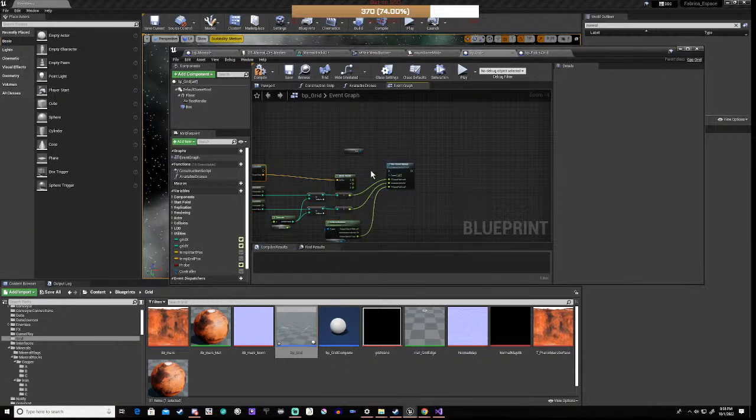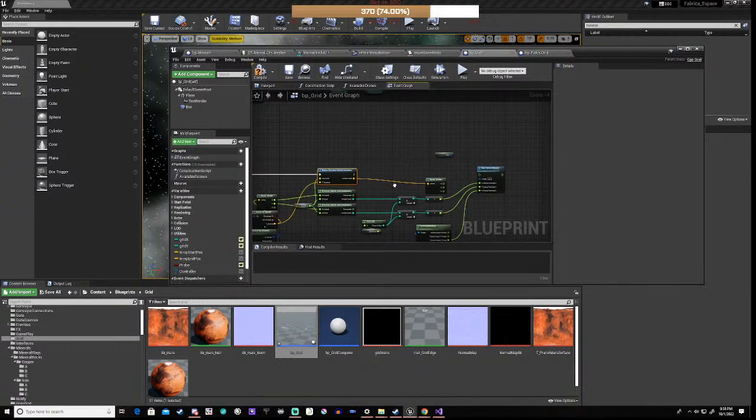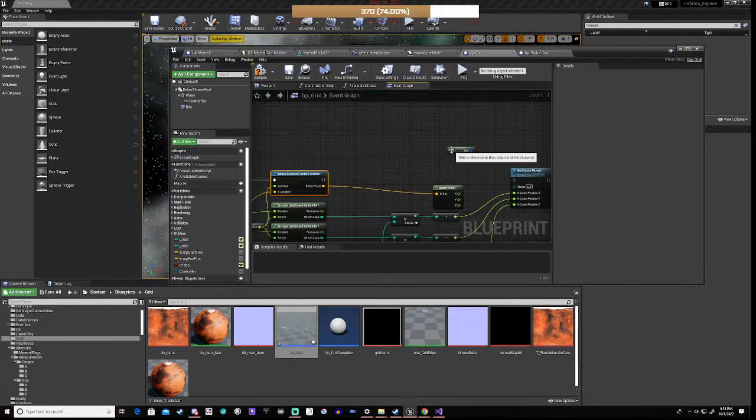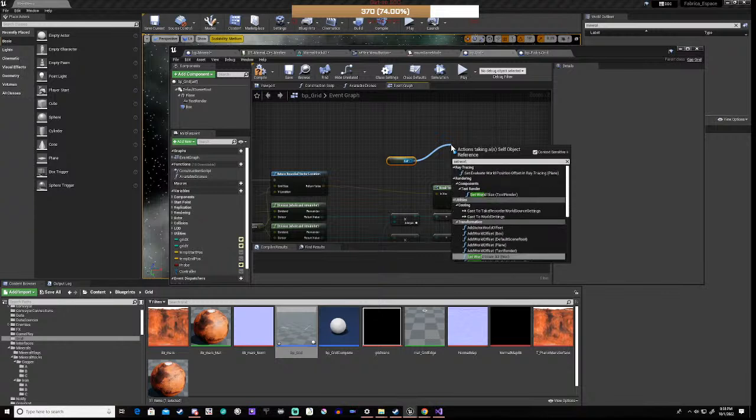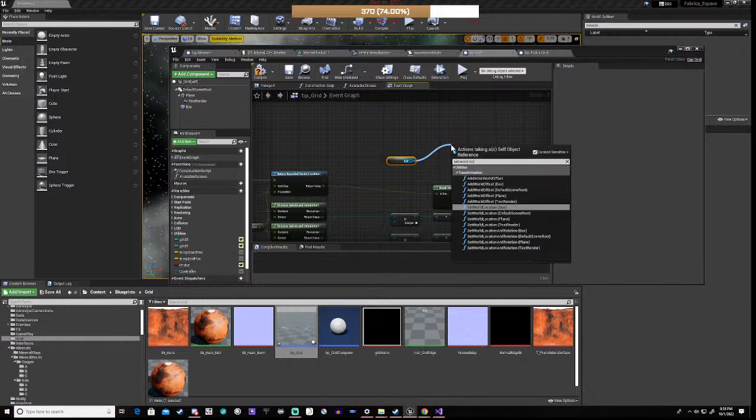I'm going to sort this all out, because there are a couple of things that I really need to sort out here. So we're going to set the world location.